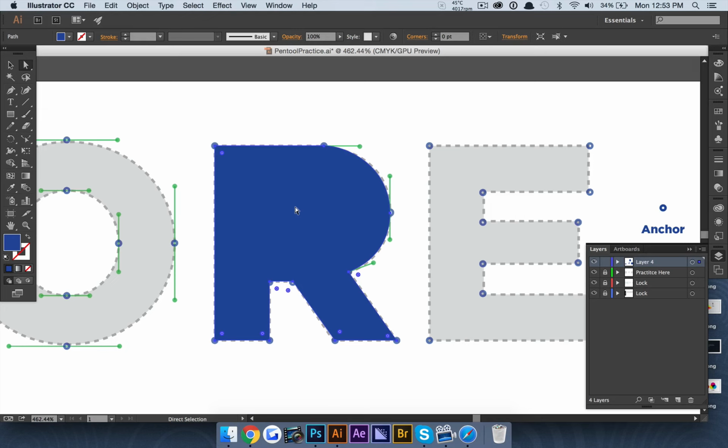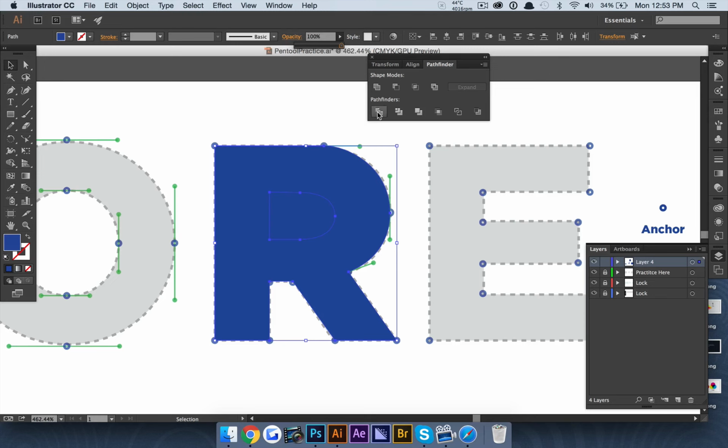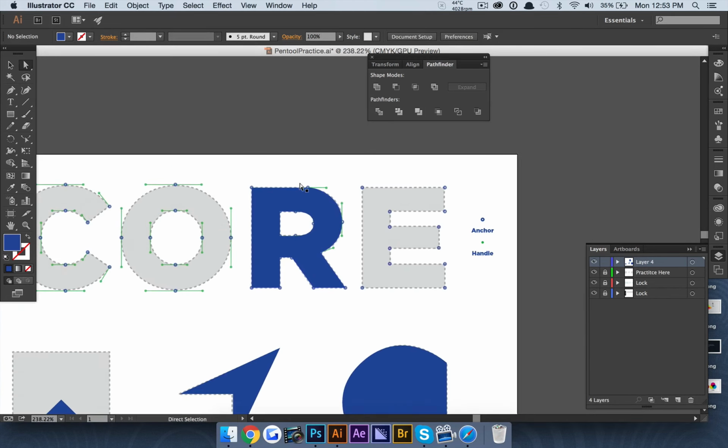But you see that this new path that we created is on top of the existing path that we created, and we don't even see what we're going to be changing. So in this case, I'm just going to dim the opacity, and now we can actually see the before and after. So we see what we should be cutting out. So I'm just going to grab both with the indirect selection tool. I'm going to go to Window, Pathfinder, and I know that I want to cut these 2 shapes out. Increase the opacity back to 100%, and I'm going to divide them. Now we can actually click on the divided path and delete it. And we have a perfect R.